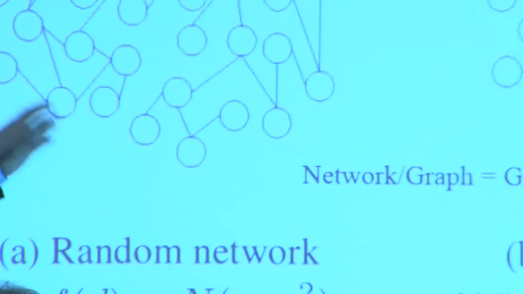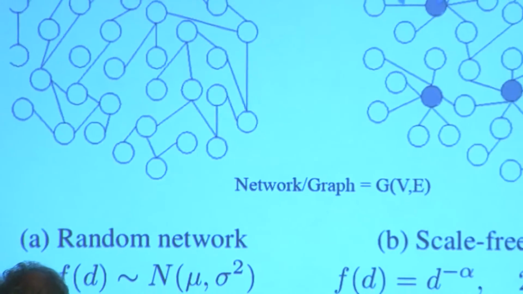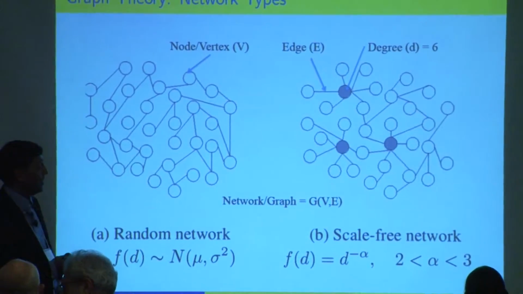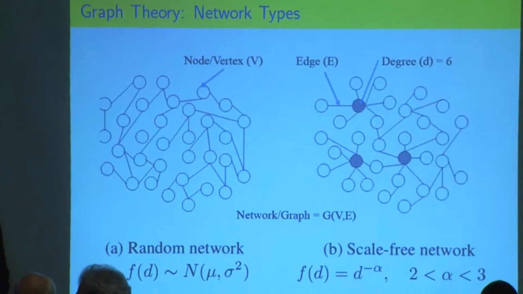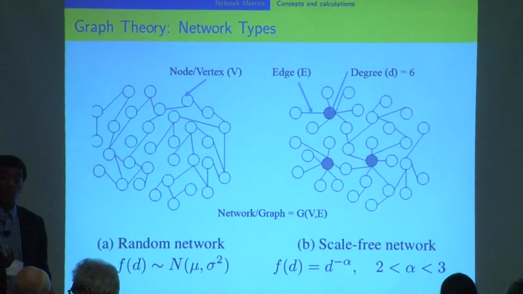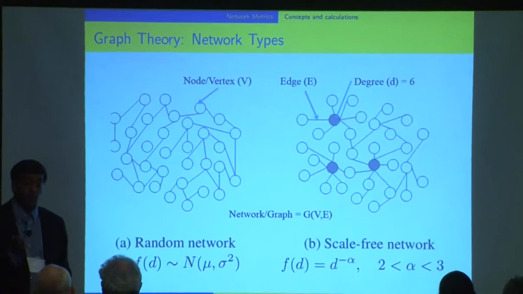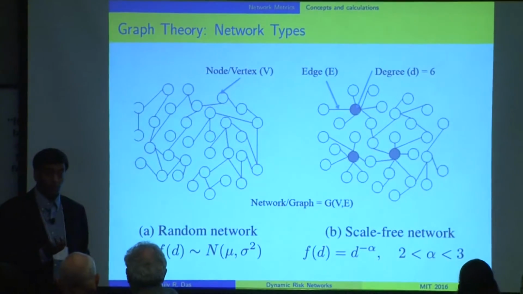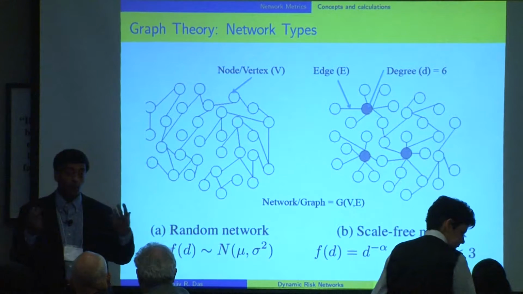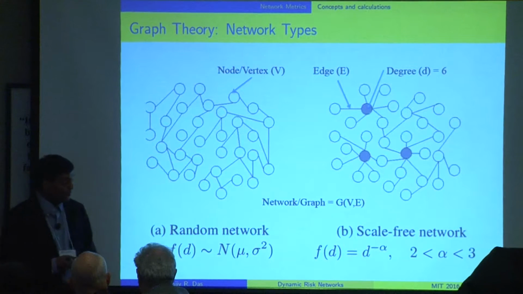And so there are 2 broad types of networks graph theorists generally look at. One is called a random network, where you put down nodes, and then the connections between nodes are randomly formed. They're not formed in any particular way. On the other hand, the other categorical type is the scale-free network. A scale-free network is usually a hub and spoke type, but what happens is the bigger nodes generally tend to attract more activity over time, and so it gets more and more concentrated in a few nodes. And that's usually what we see with social networks, for example. Powerful people generally tend to attract more and more connections, and the others don't.